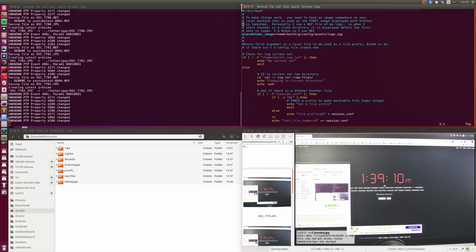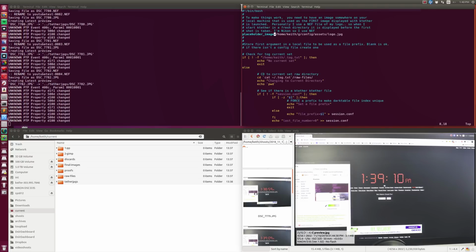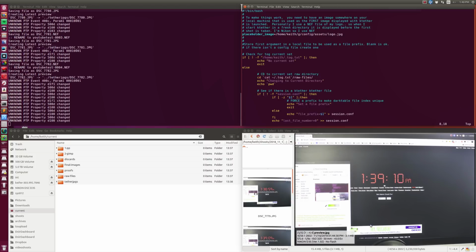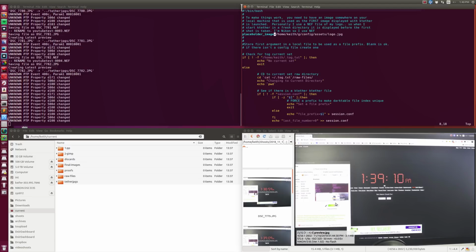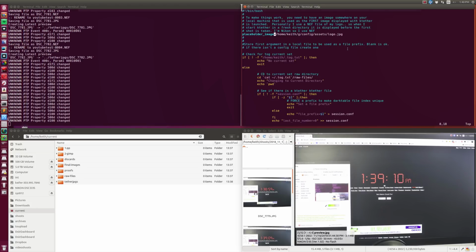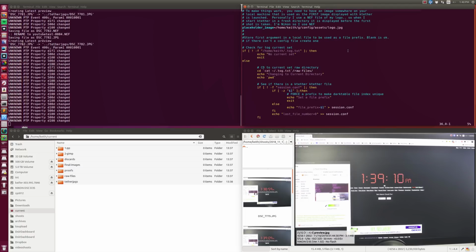So a couple of things it's doing. I have a placeholder image that is the very first image that you saw show up here. So that something is showing up when gkey is opened immediately. If I haven't taken any shots yet, gkey needs an image, so I'm copying something. So I'm defining that here, and if you ask me for this script, I'll probably give it to you, but you'll still have to understand how it works. So it's better to just understand what I'm doing and make your own. But here's what I'm doing. I'm just showing you what the possibilities are.